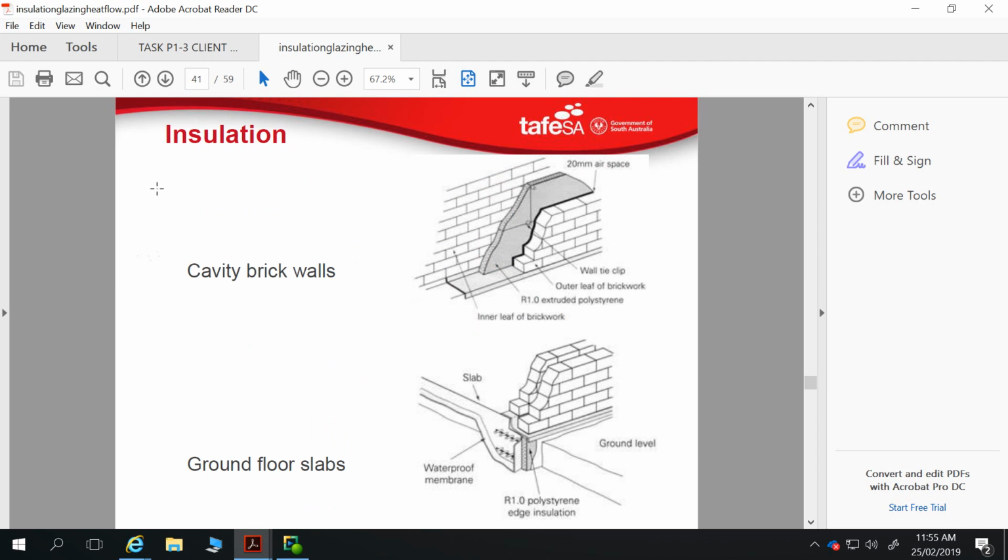This is a detail here showing where you can use cavity board insulation. So for cavity masonry. I hope everybody in this class is down with using the term cavity masonry as opposed to double brick when we're talking about two leaves of brickwork with space in between. Typically you'd be talking to people, they would go, "Oh, I have a double brick house." Very few people have a double brick house. They have cavity masonry. That's where you've got two leaves of brickwork with cavity in between.